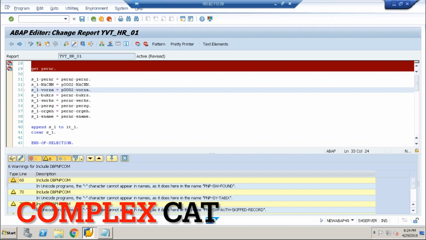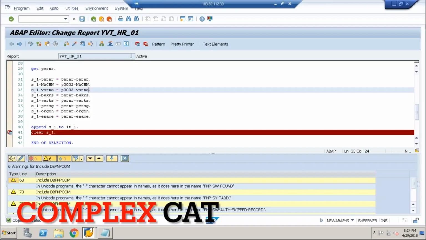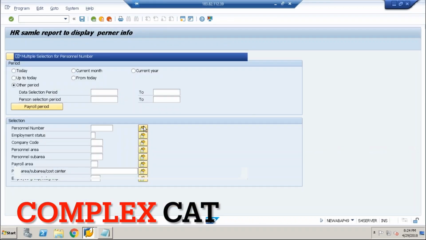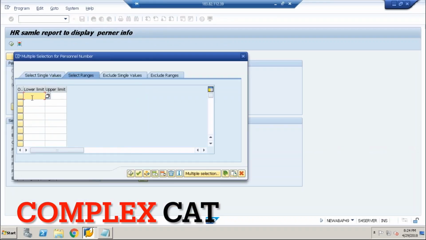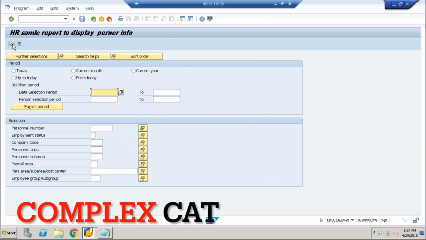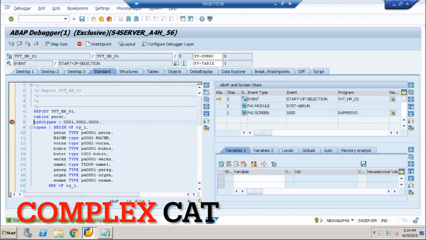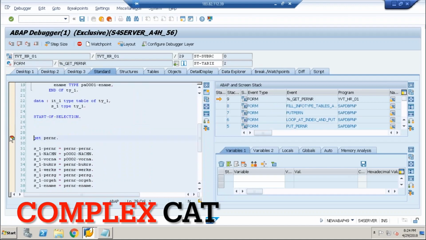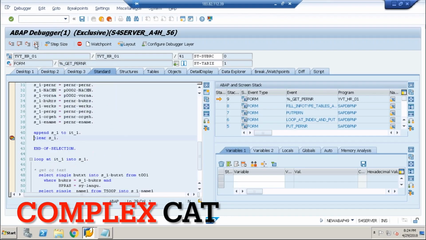System is a bit slow. Oh, we have not written it, right? So it will not display.